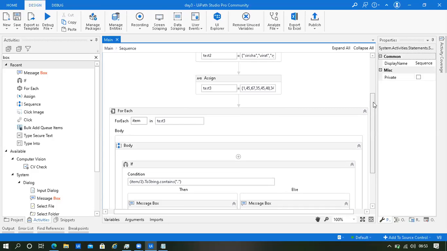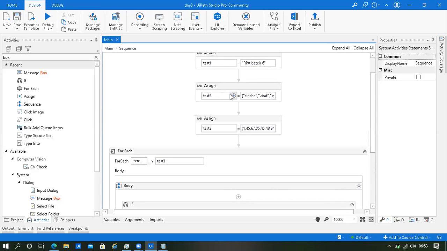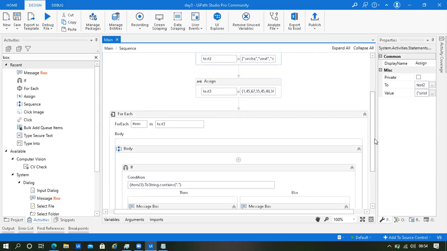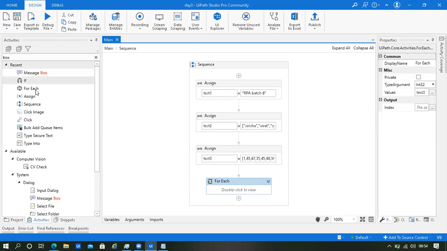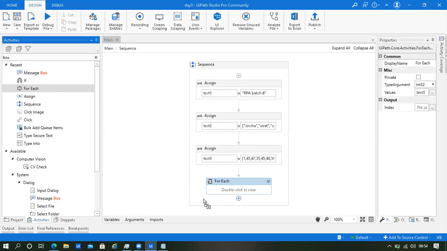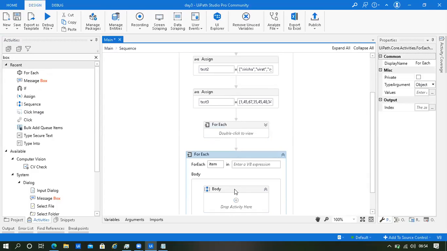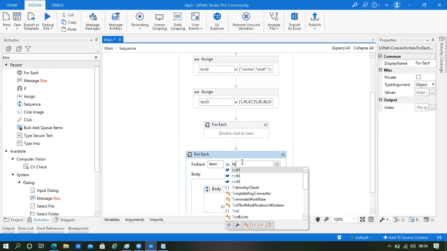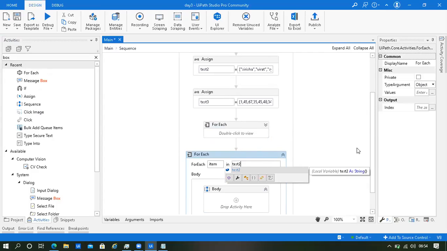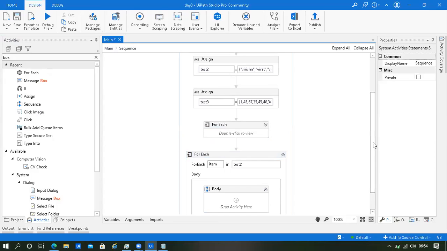So let's take another one. I'm going to use another For Each. For each item in test 2.